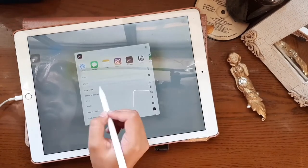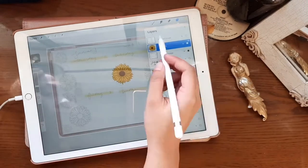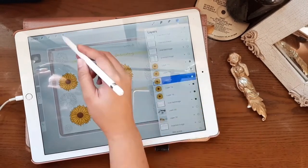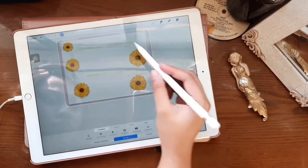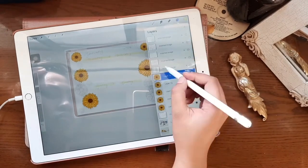The next spread idea is a horizontal layout. Again, leaving quite some space to write down some early goals that we want to achieve. Basically, for the first week of the new year, we, or maybe just me, plan out everything with how I want my month to go on.